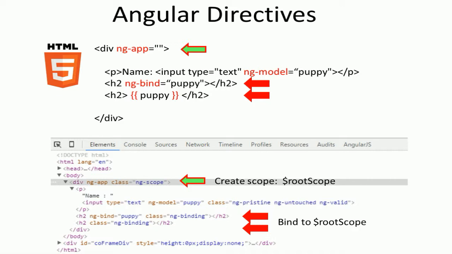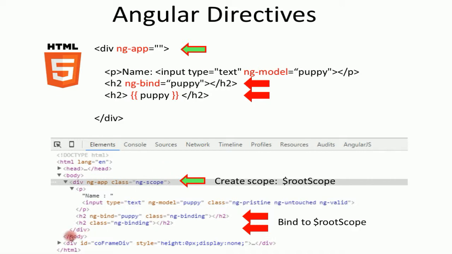Here we can see the div containing ng-app also now has a class of ng-scope. Angular has placed the ng-scope class in this element that will create a scope. ng-scope is an Angular directive for extending scope. It is automatically added by Angular to directives that create scope. And hence Angular has marked this element as one that will be creating a scope object. We have already learned that ng-app creates the rootScope object during the application initialization process.